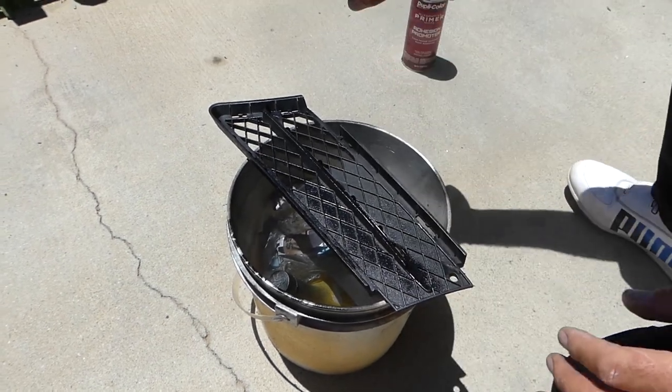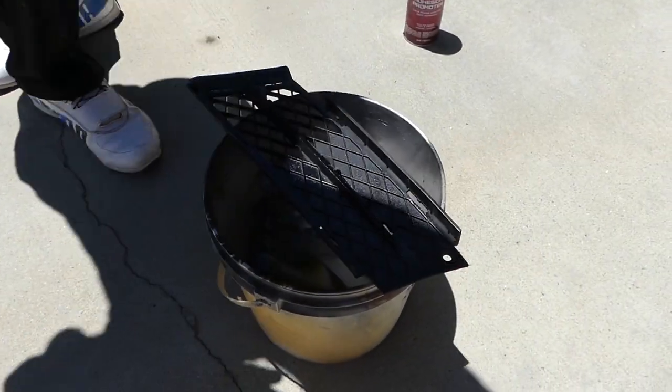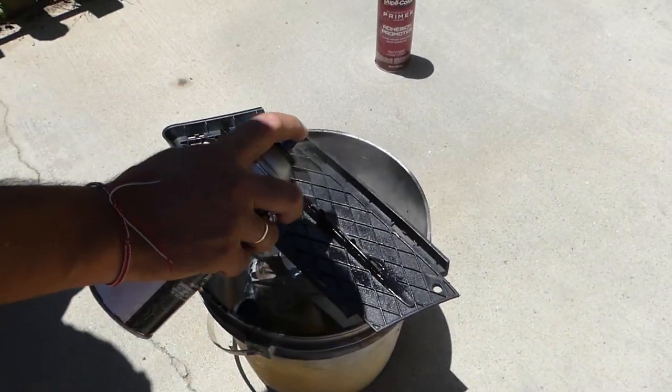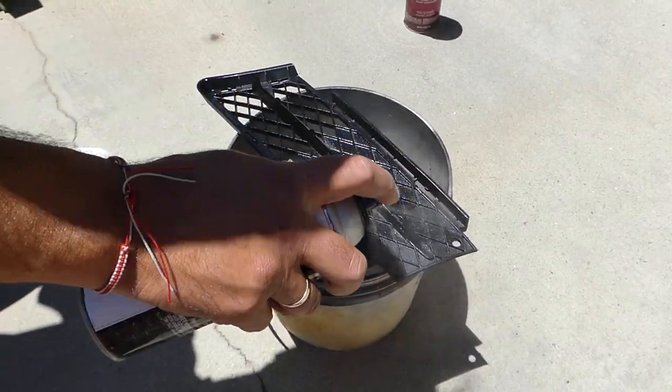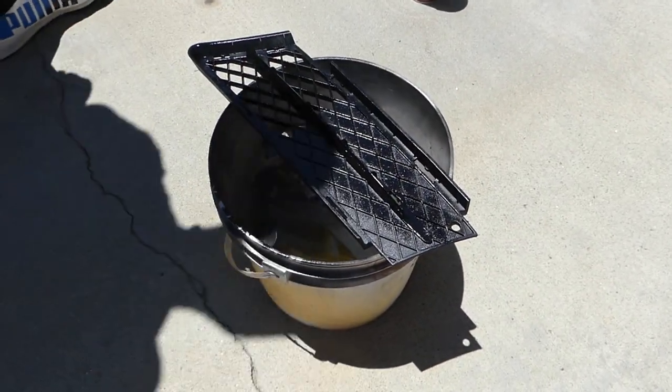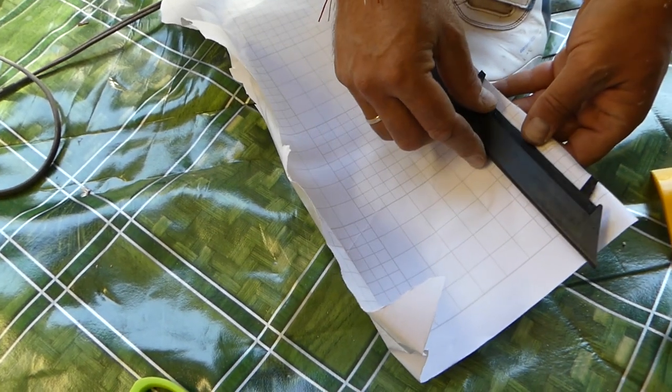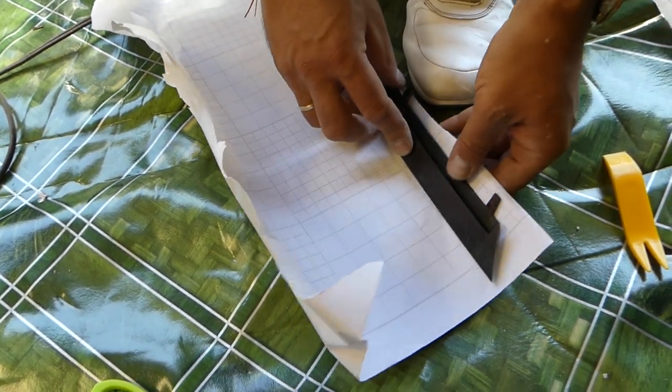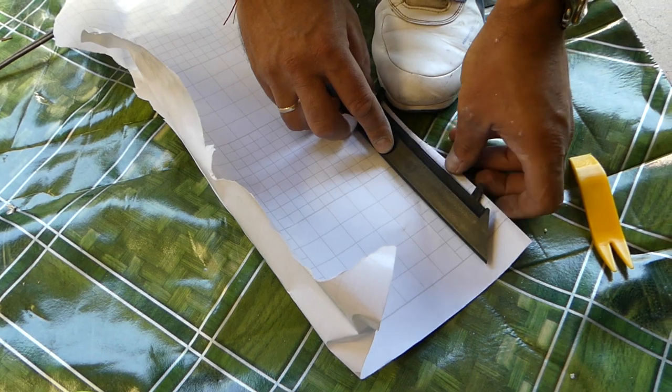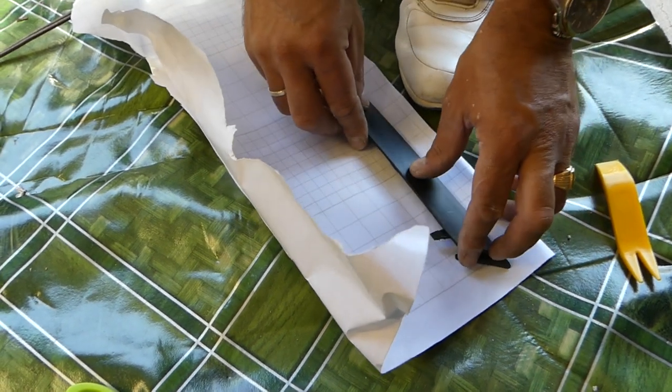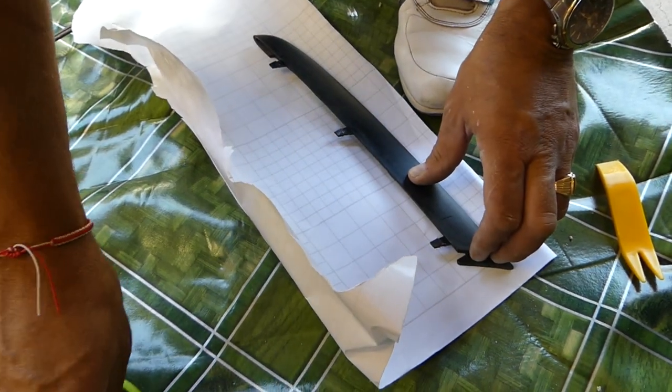We'll let it dry and let's go wrap the piece now. We'll get a piece that fits. We're going to cut one piece off so we don't waste too much, but always leave it a little bit longer on each side.